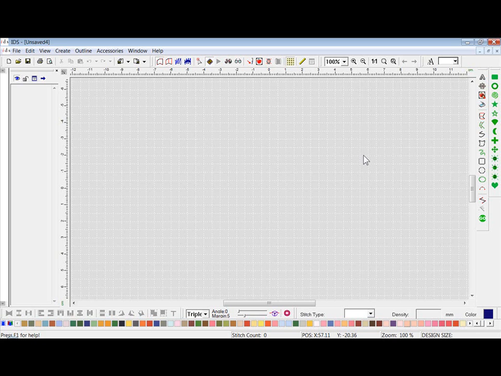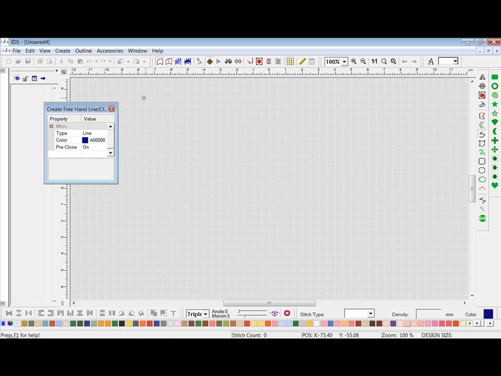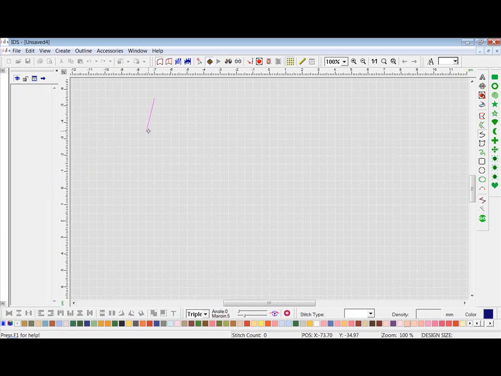Again, running stitches will follow on lines, so we must digitize a line. What I'll do is left click on create freehand line, and we will make some left clicks, and I'll make a right click. Oh, let me press escape here. I want that pre-close off. I don't want it to make a complete shape. I'm going to draw my own shape.